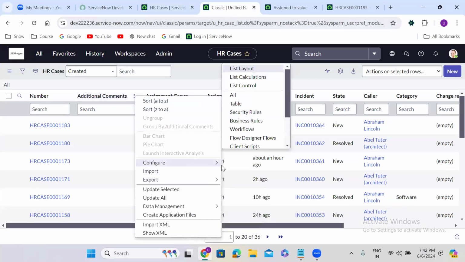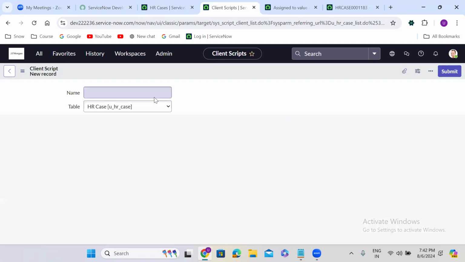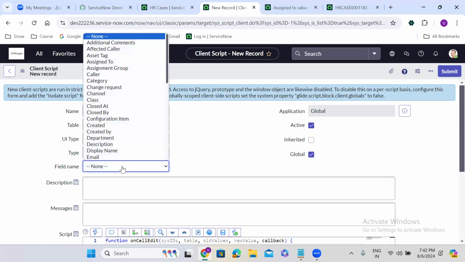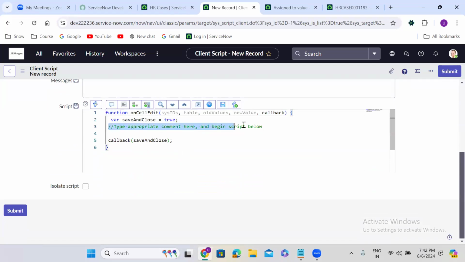So that is where I am writing an unselected client script. Right click, configure, client scripts. I am creating a new client script here, which is the unselected client script. These parameters we already discussed.